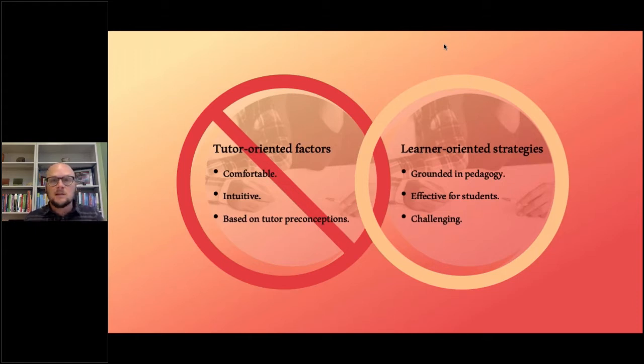If I'm in a tutoring session and I'm driving it based off of tutor-oriented factors, you know, if a student is working on a problem or a paper and they push it across the table to me and they think, what do you think? I'll probably take it and I'll sit back and I'll look at it. That's what the student expects me to do. That's what feels comfortable for me to do. So that's what I'll do, is I'll sort of check out from the social interaction with the student and I'll look at it. Those are the behaviors, of course, that we don't want tutors to engage in, right?